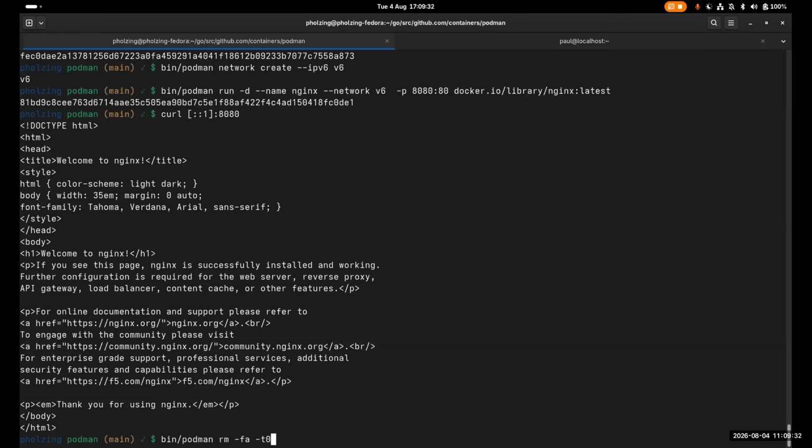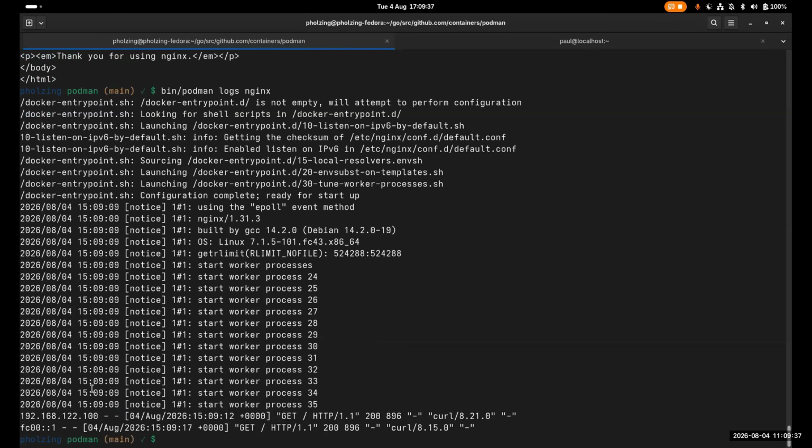And let's just check the logs to be sure that we are not doing anything wrong. So this IPv4 remote is there. And the IPv6 remote address right now is set to a hard-coded one if you connect from the host, because one thing to keep in mind is that localhost on the host is different than localhost in the machine. So obviously if you connect from the host into the container, it cannot show you that connection as localhost, because localhost in the container is something different.